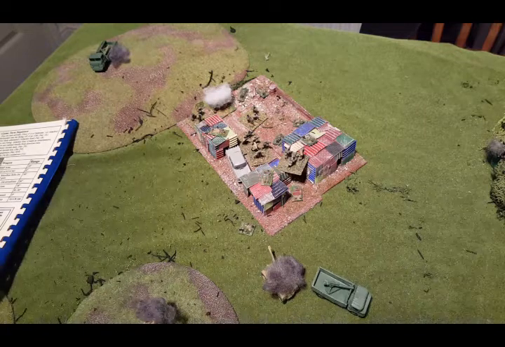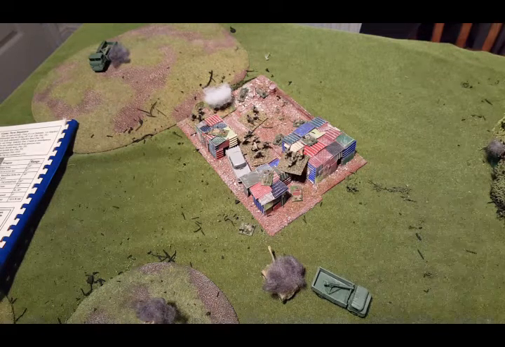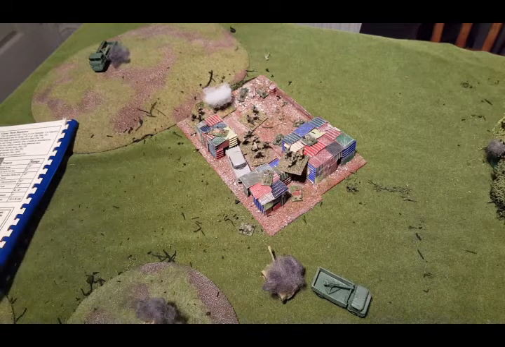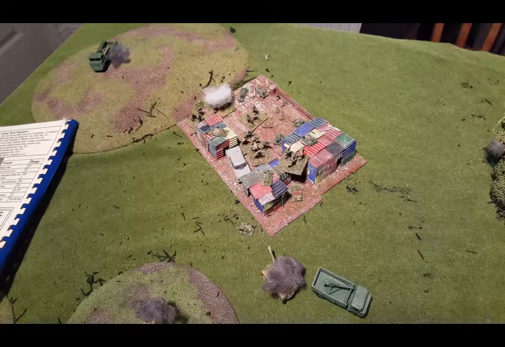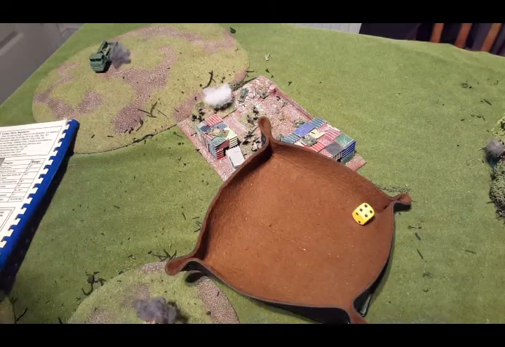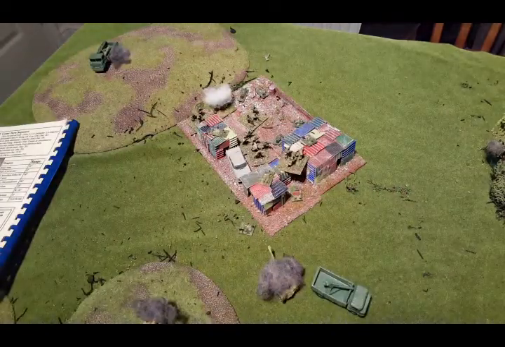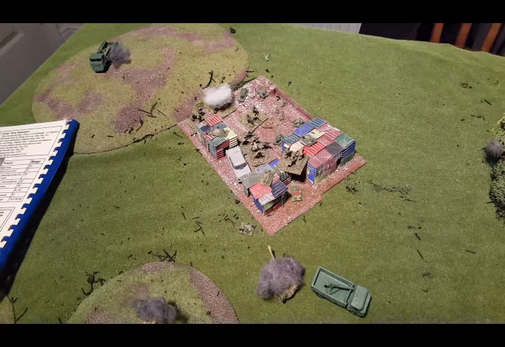Actually, I didn't roll the countdown dice at the end of turn 4, which I'll do now. I do keep forgetting these things. You will have to forgive me. It's a long time since I've played these rules. The countdown dice is a 4, which takes us to 21. We're still a long way from game end as far as the countdown is concerned.